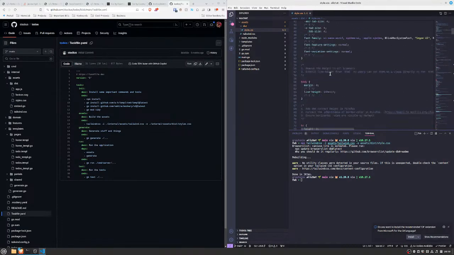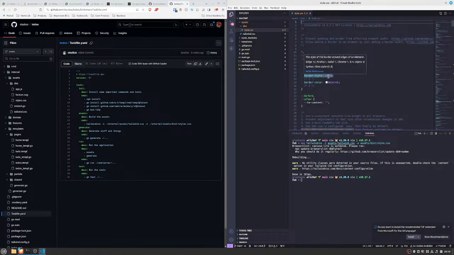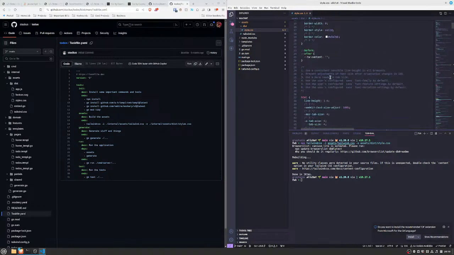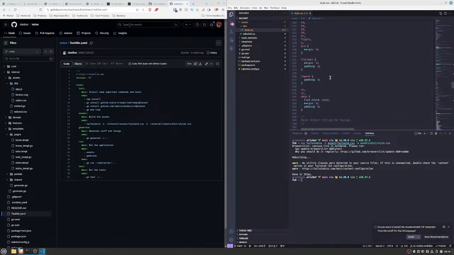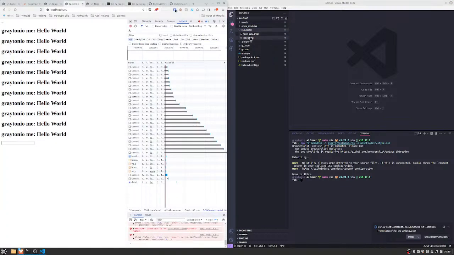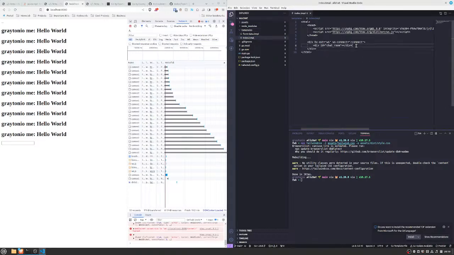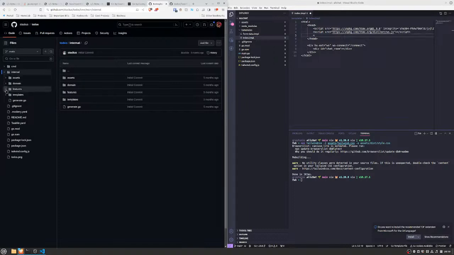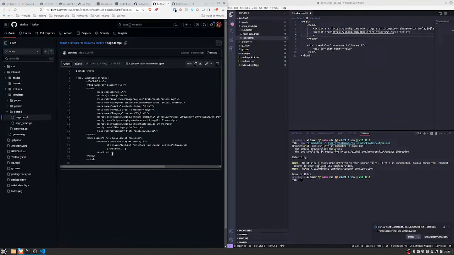I think this is all the bare bones stuff. This is literally just the minimum of Tailwind, which is just strip all the styles out. So if I go into one of my templates, like index, I need to do a link stylesheet, which I'm always going to forget how to do. So link rel stylesheet.